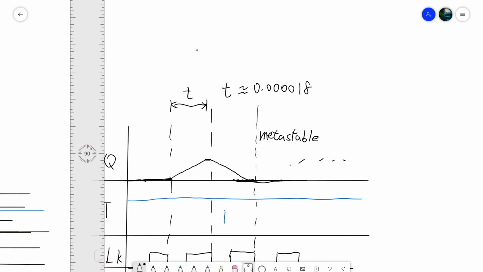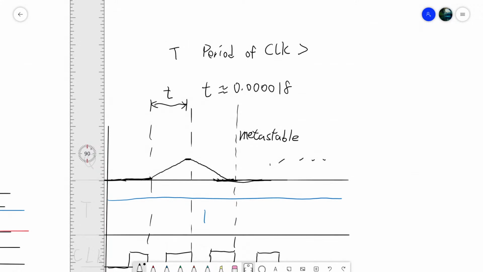So I would say that T, the period of the clock, has to be greater than the delay of the flip-flop from the input to output T, which is Q. Is this helpful? Or no?